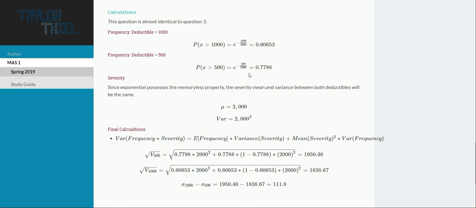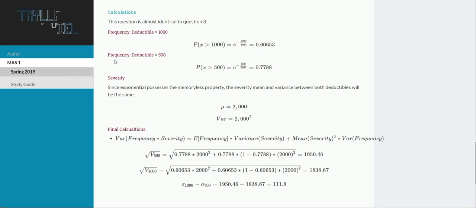So jumping into the calculations that prep into that larger variance formula, for frequency, what we're looking at is what is the probability that you surpass the deductible amount. So all we're doing is 1 minus the CDF of the exponential distribution, where theta is 2000 because that was given, and in this case the deductible is 1000, so we plug in x equal to 1000. That's how we get the 60%. Next we do the exact same thing, but where the deductible is 500, and that's how we get this 78%.